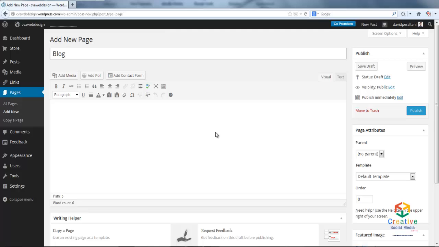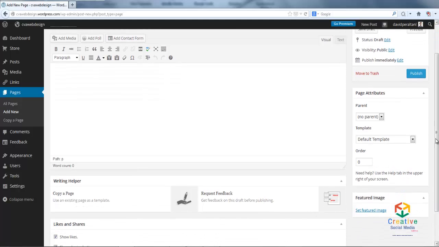This is the case of the one we are using now, the responsive theme. So when we have done that, we have now the name. We can save it as a draft for later. It's not necessary, we are just going to publish it.